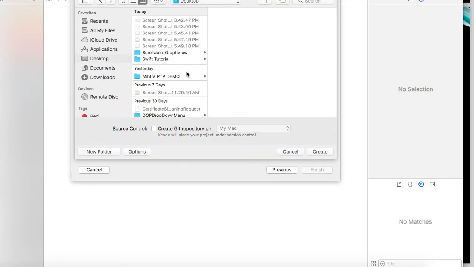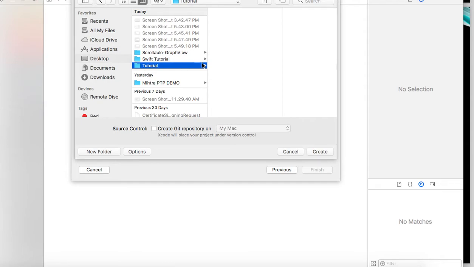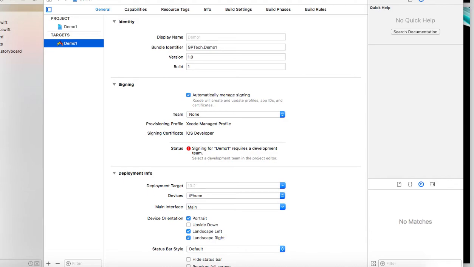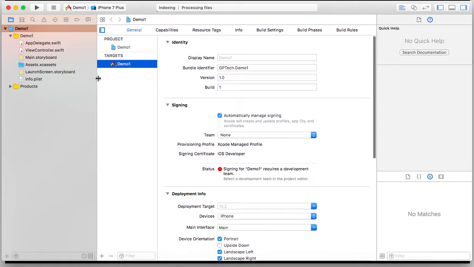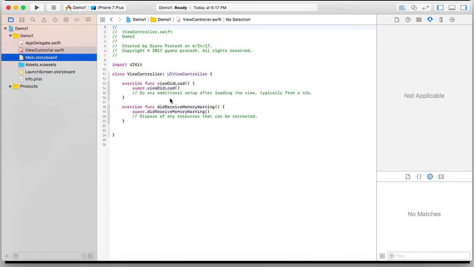So here you can control our source code. Where you want to store it, I'll create one directory, called tutorial, and there I can manage all my code. So I'll go for this. And my first application is ready, you can see here, this is my first application ready.